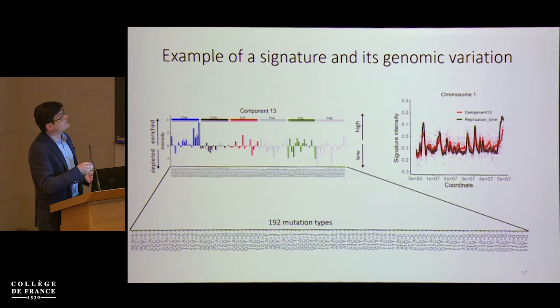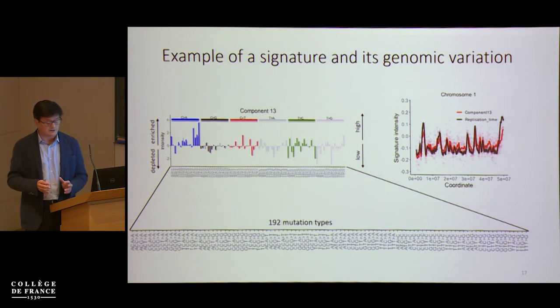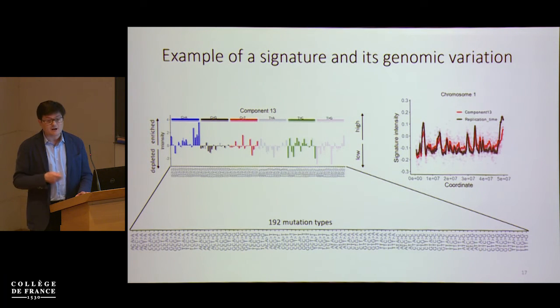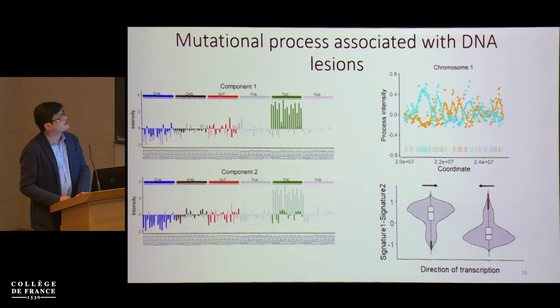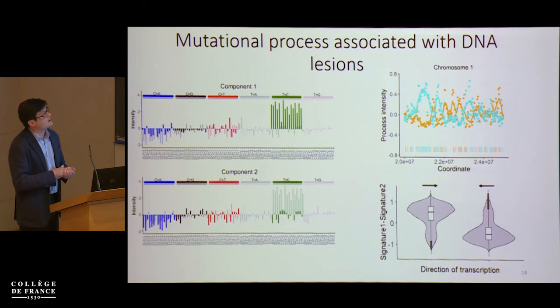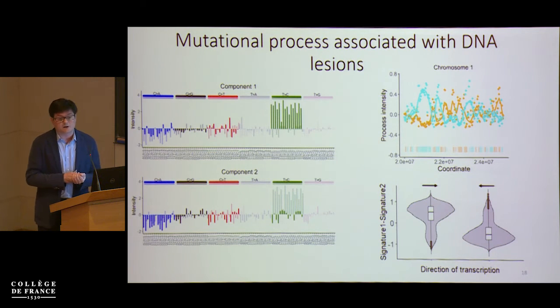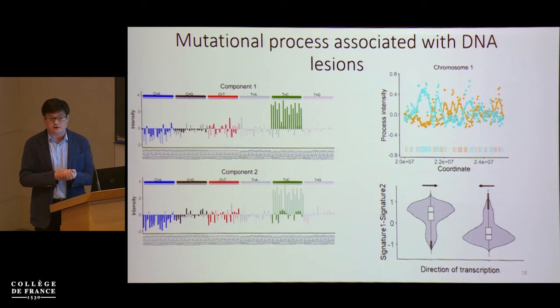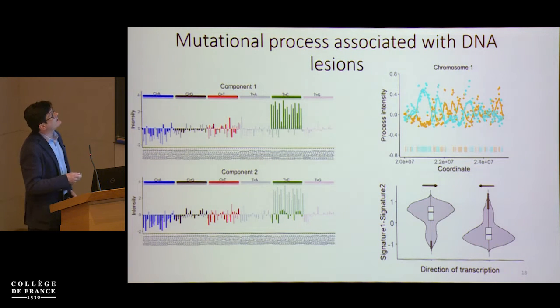So now if you look at this specific process, the correlation coefficient is 0.6. It's really strongly tracking replication timing. The other process that we previously worked on, and this goes nicely after Molly's talk, and Molly mentioned that we now believe that a lot of germline mutations are actually through DNA damage, and this is a very strong component. And we call it bulky damage for the following reason.